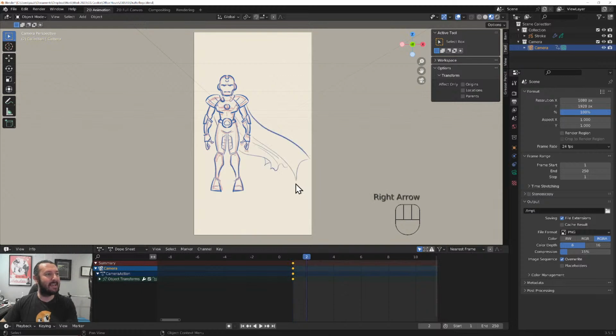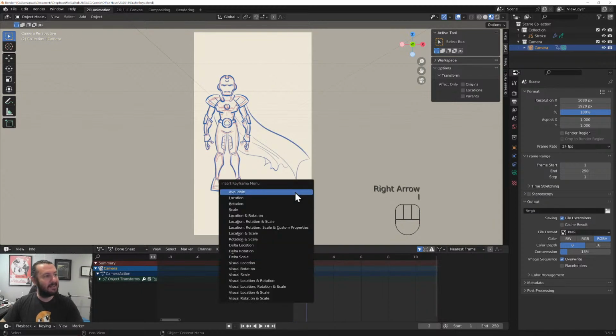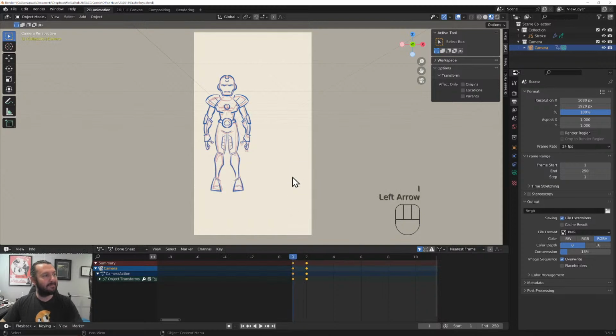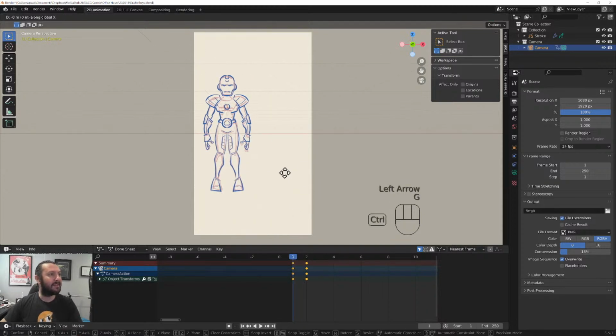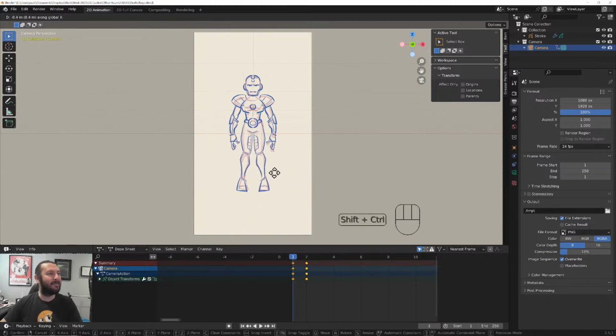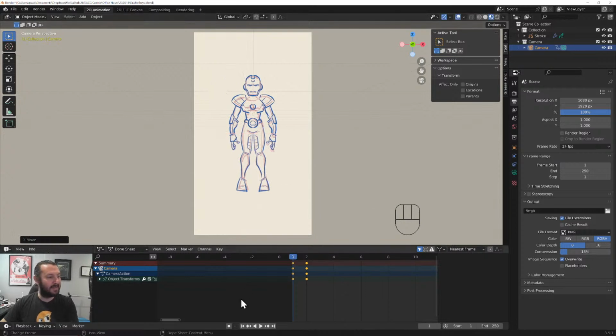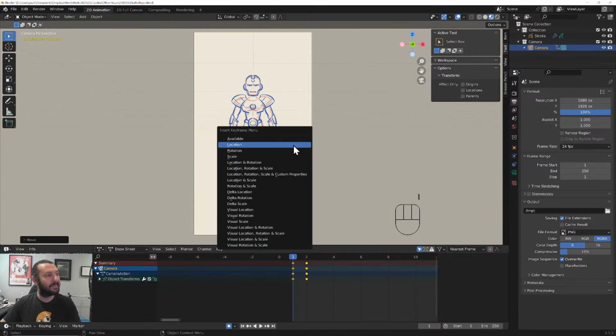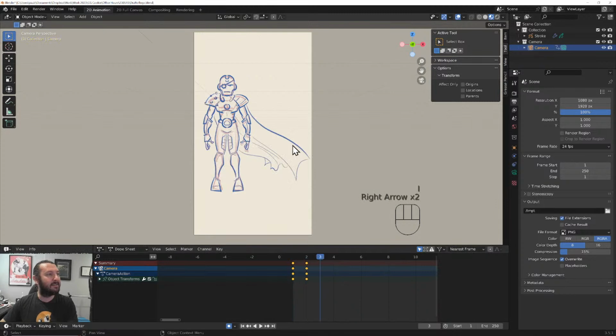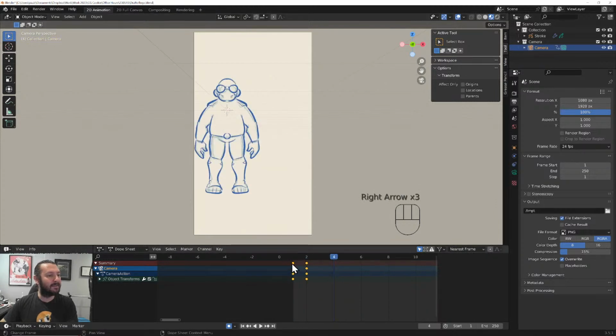So let's say we wanted the camera there. All right, let's give that a location keyframe. I'm going to be smart here. Okay, 1, and now we're going to do some auto keying location. This one?